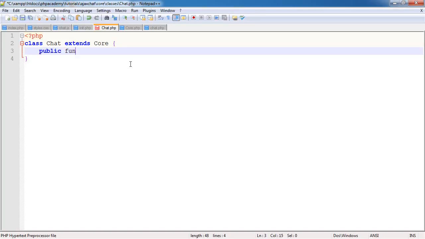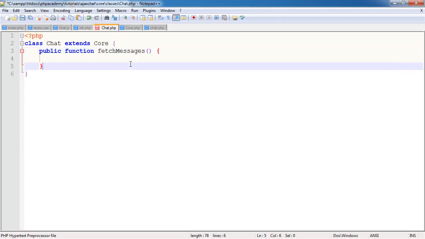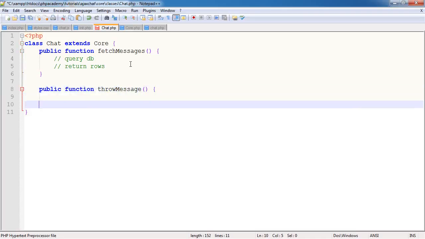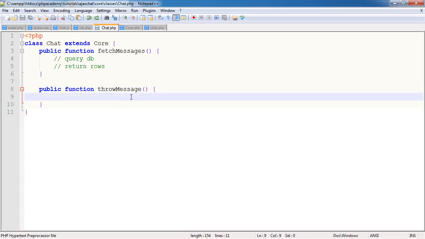So public function fetch messages, and this will query db and return rows. That's all we're doing in that one. The second is throw message. And you'll see why I couldn't use fetch and throw on their own, because throw is a reserved word, because when we throw exceptions in object-oriented programming, even if we were doing this procedurally, we couldn't use the reserved word throw.